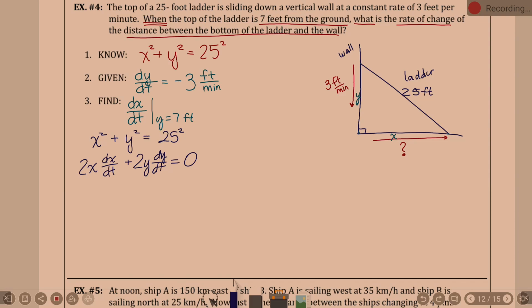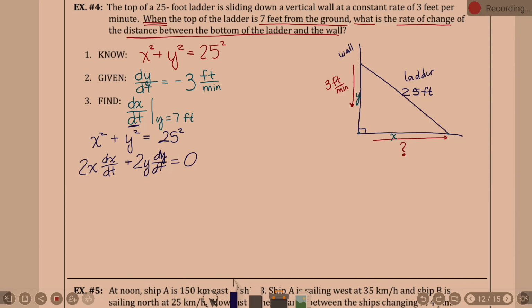On the last one I did, we plugged the values in and then solved it, yes? What you will also sometimes see is this: what are we trying to find? dx/dt. So you will sometimes see, instead of plugging stuff in, going ahead and solving for dx/dt. Both are good. I've seen it taught both ways. I personally think it depends on the problem. I'm not going to argue that you should always plug in and then solve, or that you should always not do that. So if we're going to be solving for dx/dt, I'm going to solve this one.